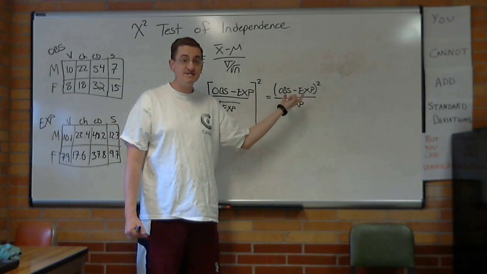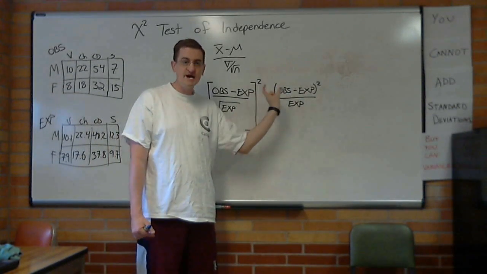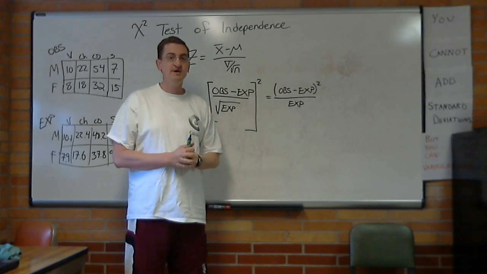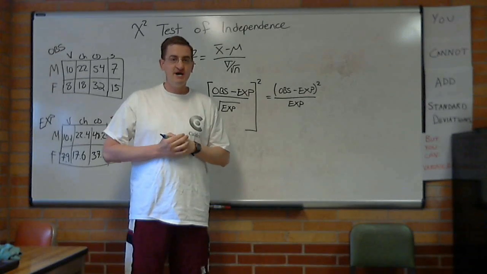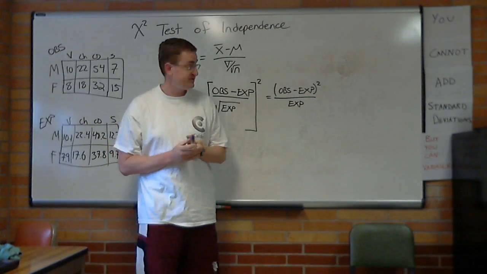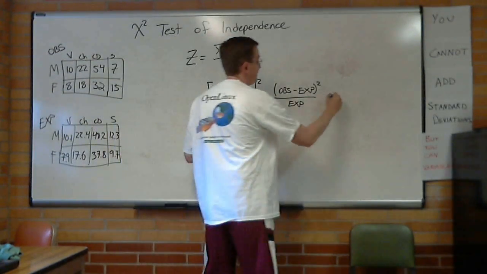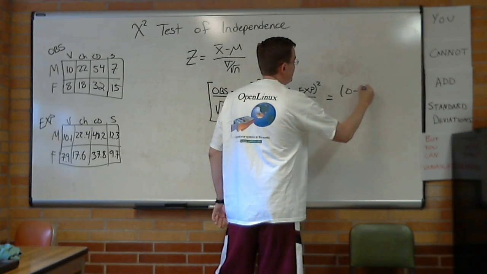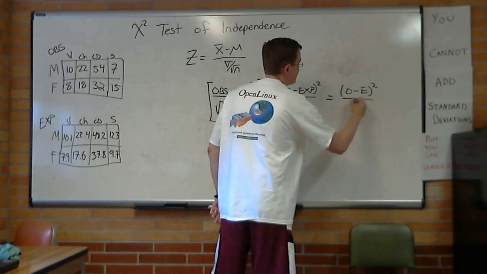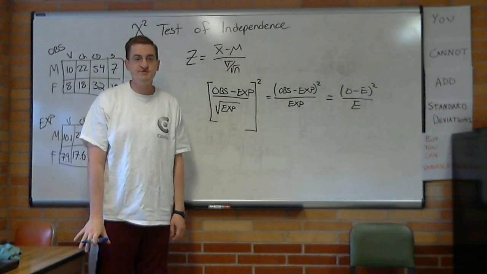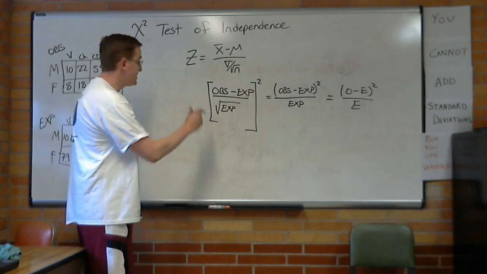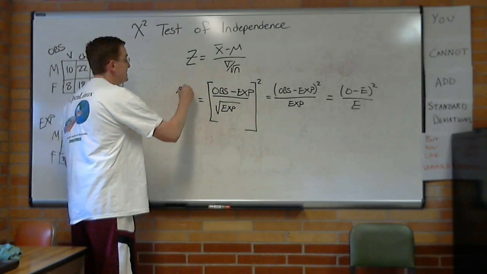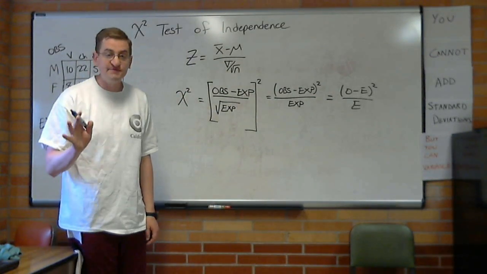Notice it's observed minus expected squared, but if you switch that and you do expected minus observed squared, then it's the same thing. In class, I mix it up all the time. In videos, I pause it and fix it if I ever mess it up. Sometimes this equation is written as observed minus expected squared over expected, just because it's a little easier to write without all those extra letters. What do we get from this? Well, we get what's called a chi-squared if we have enough data.